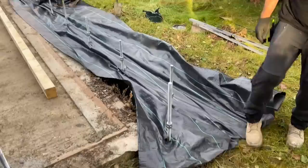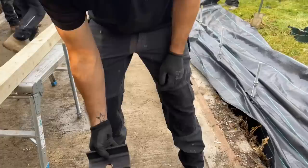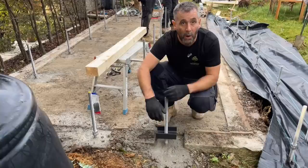Right, so as I was saying, the steel channel, it's 100 mil steel channel, it's 50 high, it's about 5 mil there and about 8 mil there. That will then sit on the steel rod like that. The 4x3 will sit within that and that will support the full base. That's what's going to happen.